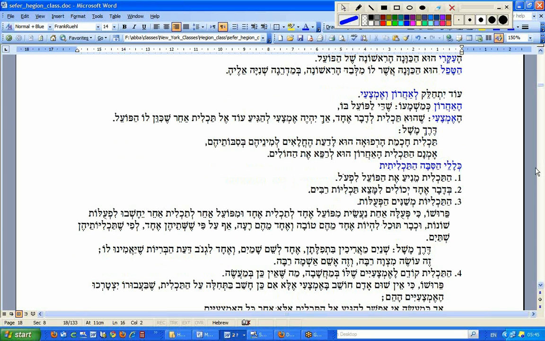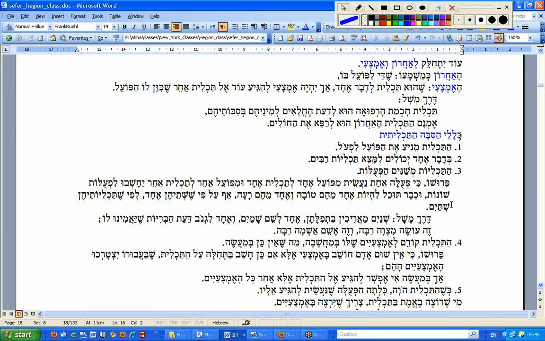Derech mashal. Shnayim ma'arichin b'tfilasam. Two people are davening a long time. Echad l'shem shemayim, ve'echad l'gonav das habrios. She'aminu lo. One person is really davening a long time, l'shem shemayim. The other one is only to fool people so that they'll think he's a tzaddik and they'll believe him. Zeh say mitzvah, Rabbah, the one who's davening l'shem shemayim, of course, that's a tremendous mitzvah. And the other person, that's a tremendous severa. So the same action can turn out to be good or bad depending upon the tachlis.